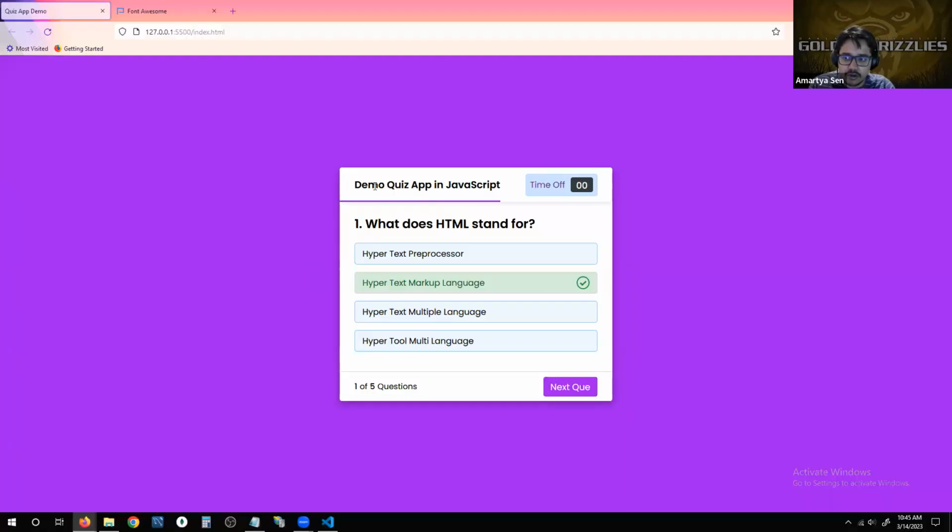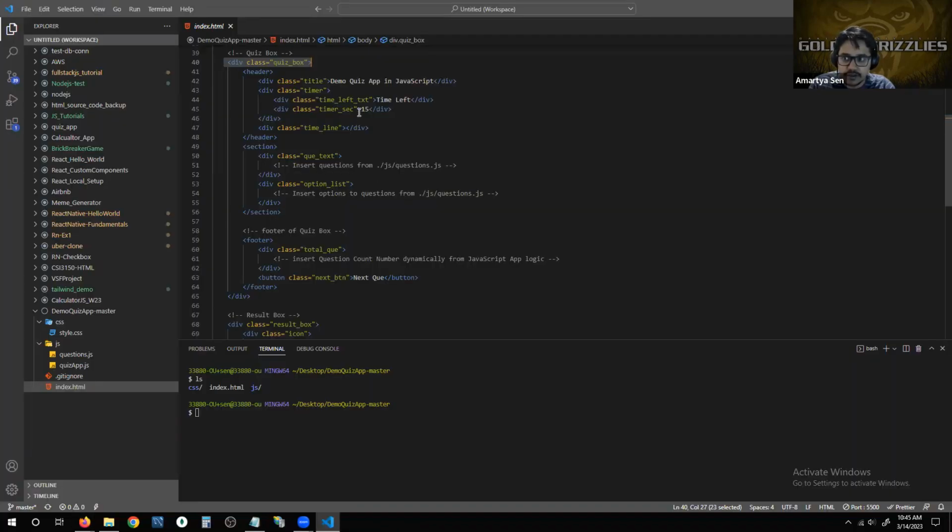So to kind of go over that here, this is the header portion, the same thing. So we have the title of the quiz, and then we have a division, which says the text of timer, and then the exact timer value that is left here. So this will start with an initial value of 15. So that is going to remain static as it is shown here in line 45. We have the title here, and then the time left body, right?